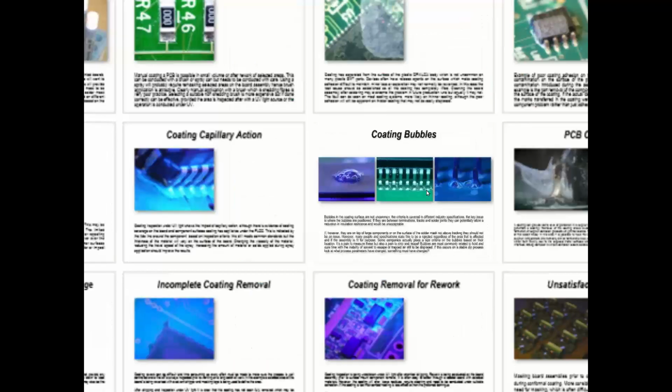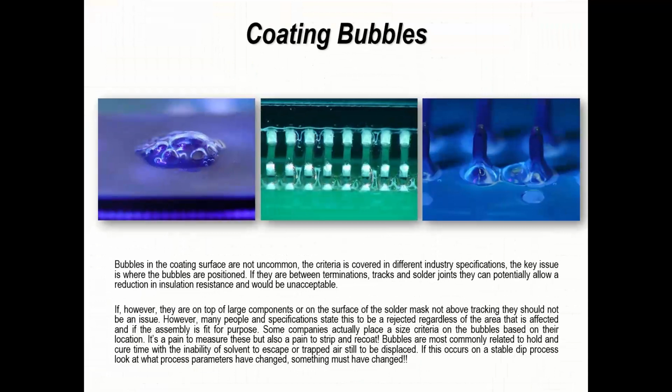So if we look at this example, again, another good example of bubbles, and you've got them in different areas. One on the surface of a package on the left-hand side, again, same thing. Far too much material on there. However, there's some sort of reaction taking place because you've got a lot of different size bubbles on the surface. So that's kind of strange. You wouldn't expect that from a plastic surface.